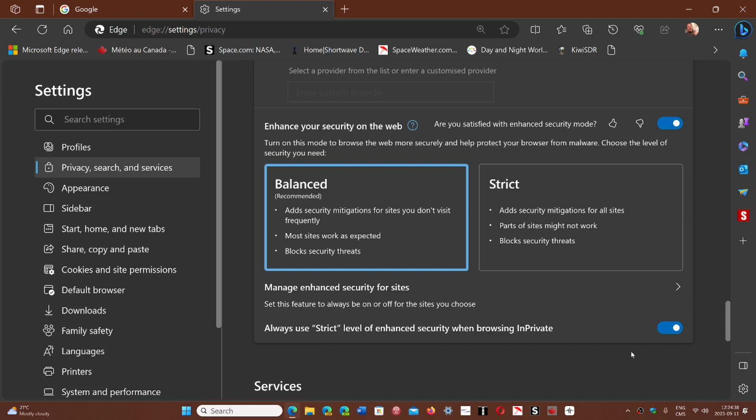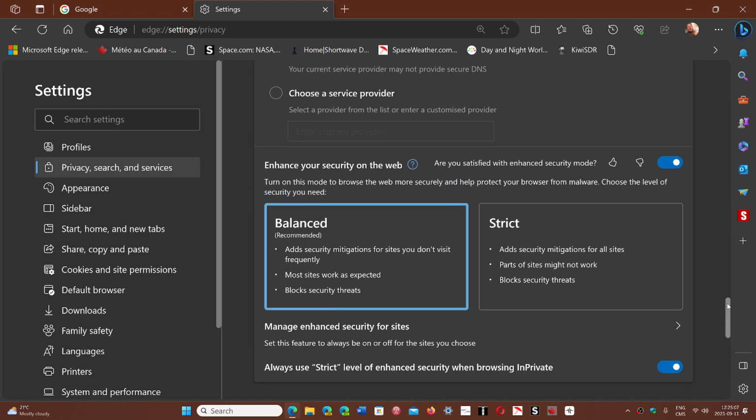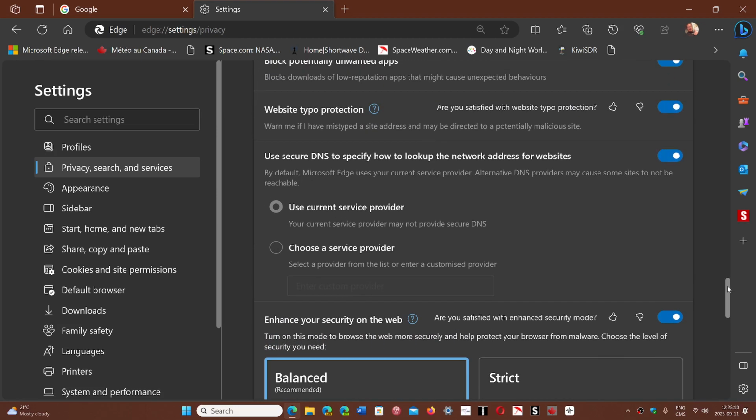So that could be one thing you could do if you want to visit some website with stricter security. What you could do is use the InPrivate mode and turn on the switch that enables strict level of enhanced security in InPrivate only. So that means that in normal browsing, you're going to be fine. But if you use the InPrivate browsing, that's where things are going to be a lot more secure. So this is where the security lies in the Microsoft Edge browser.